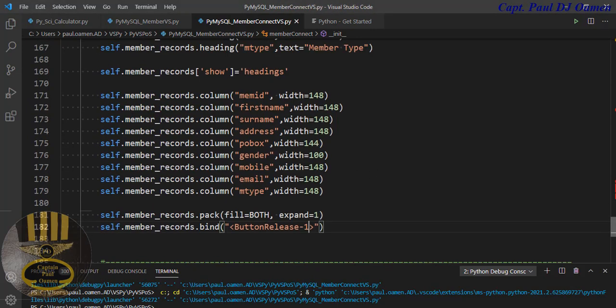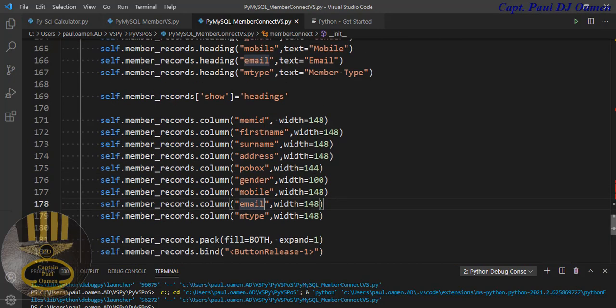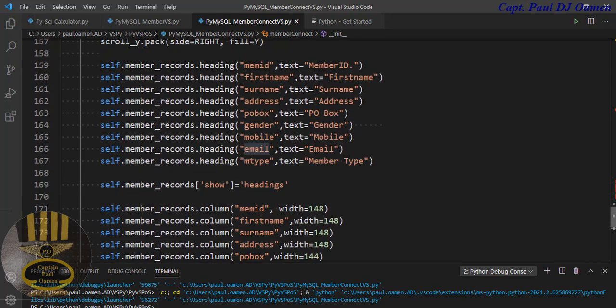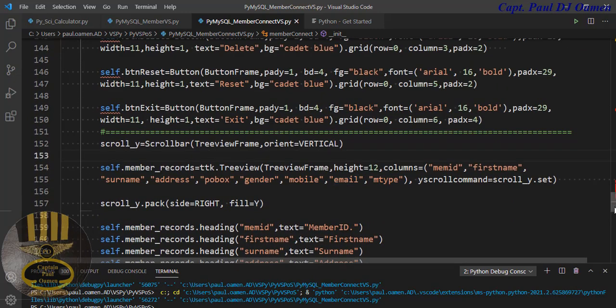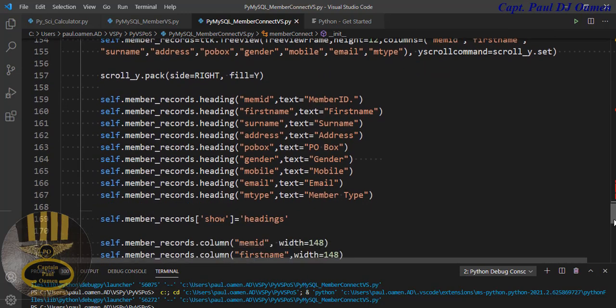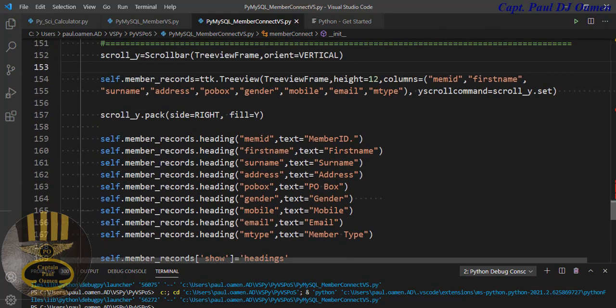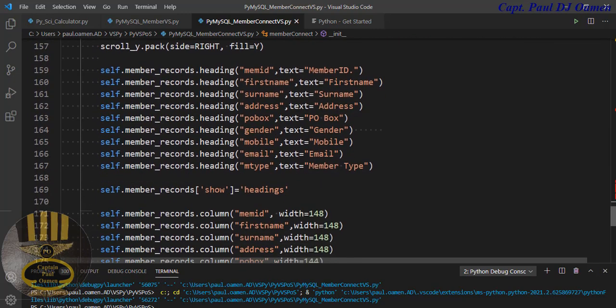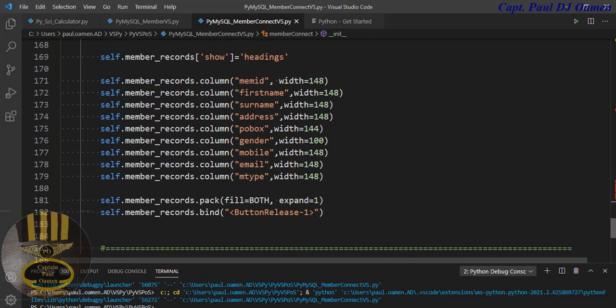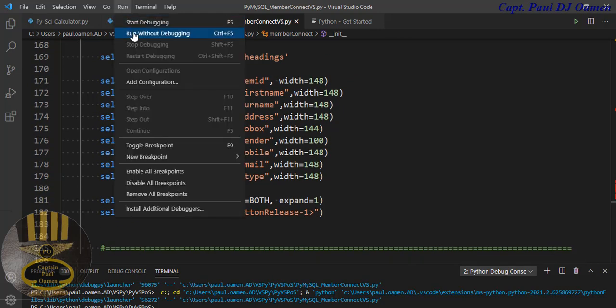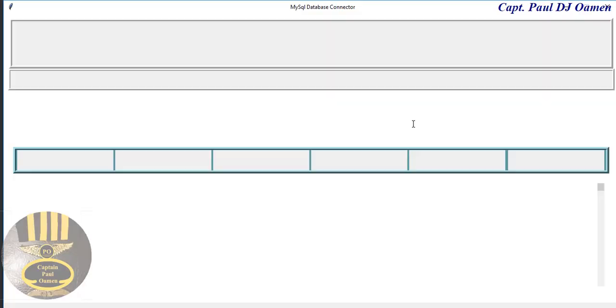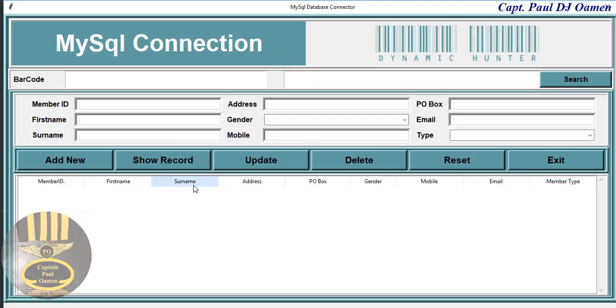Okay, so let's run it. I'm still going to have to call a method so that I can just click on it and display everything here. So have a good look at the tree view. Take it from the top here. That's the tree view. So bring it down and down. That's the tree view. There. So I'm going to run it. Come in here. Run. There we go. Looking good so far. Alright, exit out.